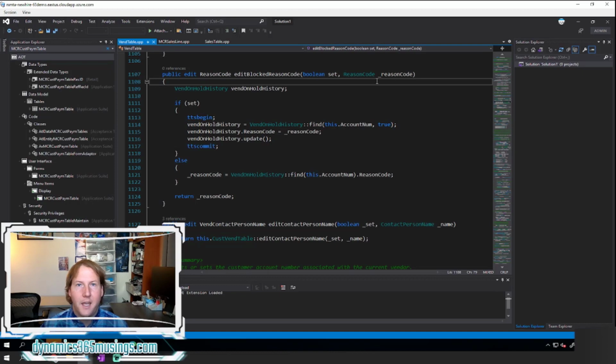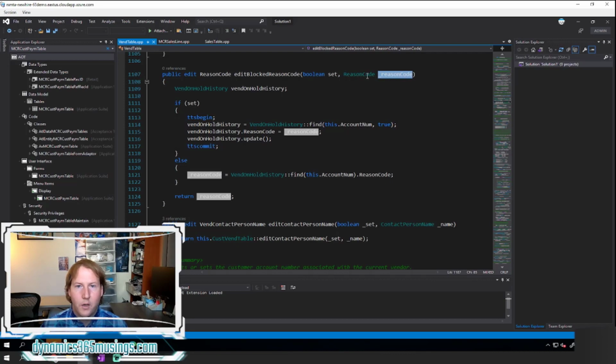If you add this edit method to a form data source, then you're going to have 3 parameters: a set, a data source table buffer, and a third parameter which contains the value the user typed in. If you add this edit method to a table, which is the case here, then you're just going to have 2 parameters, the set and another parameter containing the value that the user typed in.